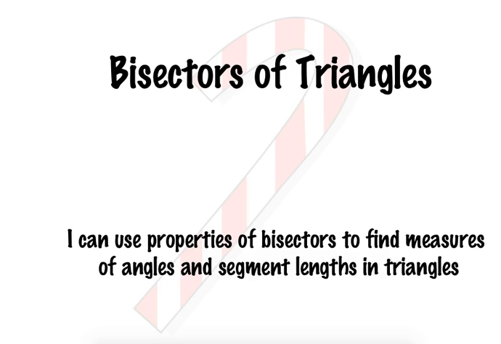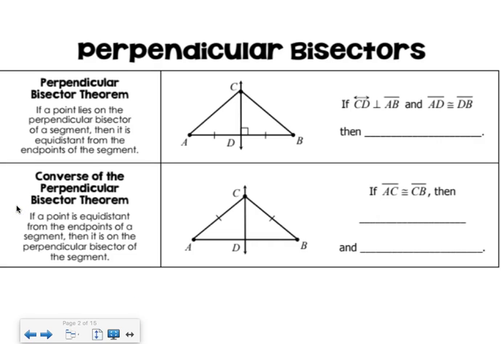What do we know about a bisector? Cuts it in half, right? So it can either be an angle being cut in half or a side, right? Okay, so let's just see what happens here. Perpendicular bisector. When you hear the word perpendicular, what are you thinking? 90 degrees, yep. And bisector, so cuts it in half.